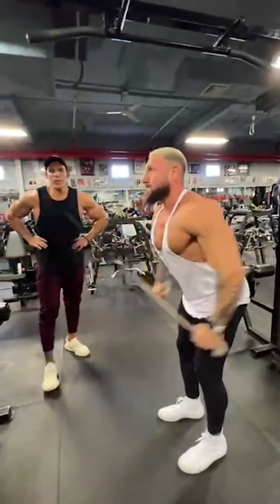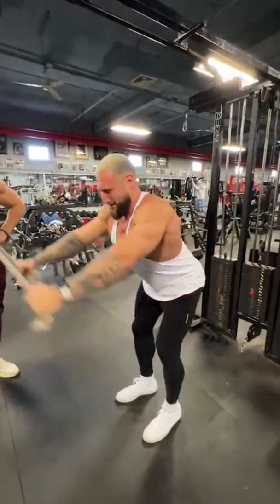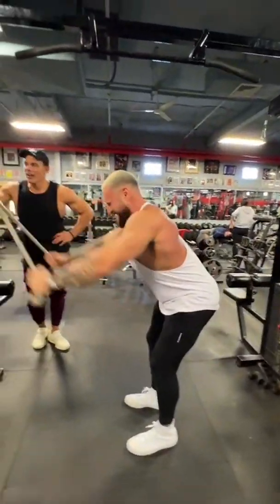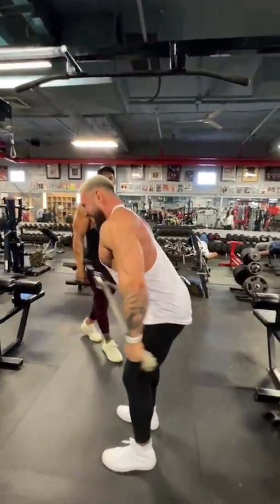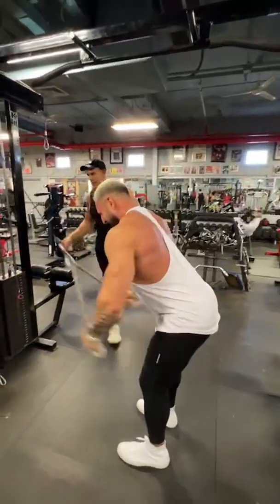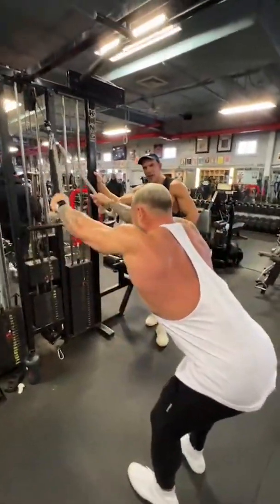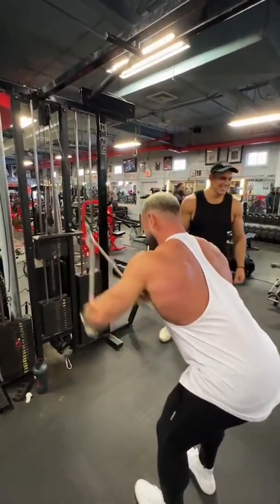Like the WWE, everyone's got their finishing move. The back. Mine is the behind the neck pulldown line. I do 8 sets of 12. Crazy.